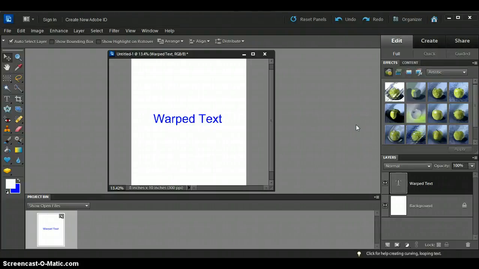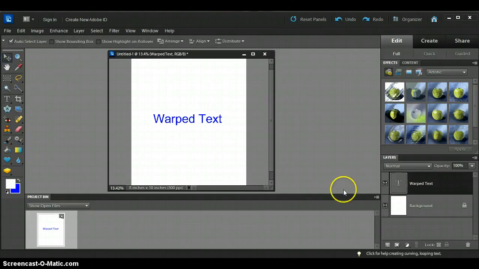To demonstrate the use of warp text, I'm just going to use a blank page, and I already put the words "warp text" onto that as some text to work with. As you can see, if I click on the text tool and click here, I've got 60-point Arial text, just my basic blue font. And you notice it came in as a separate layer. It's on its own layer.